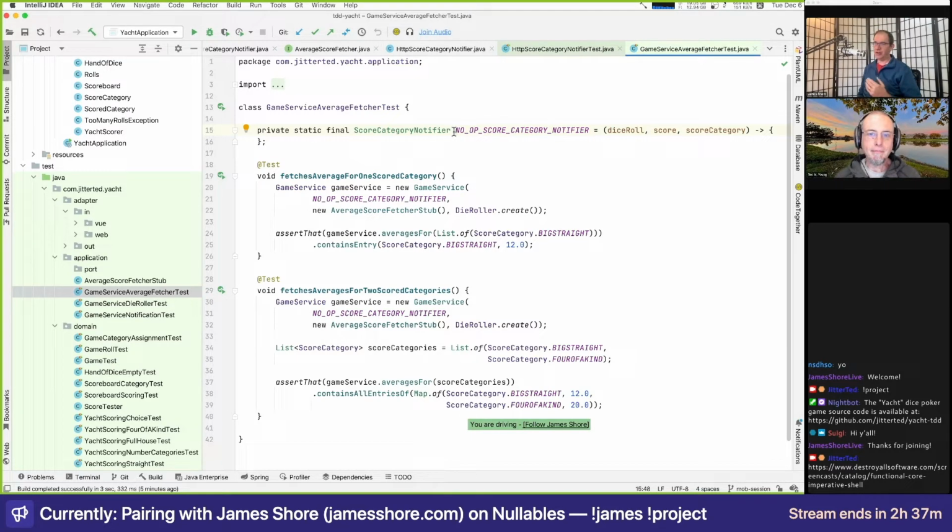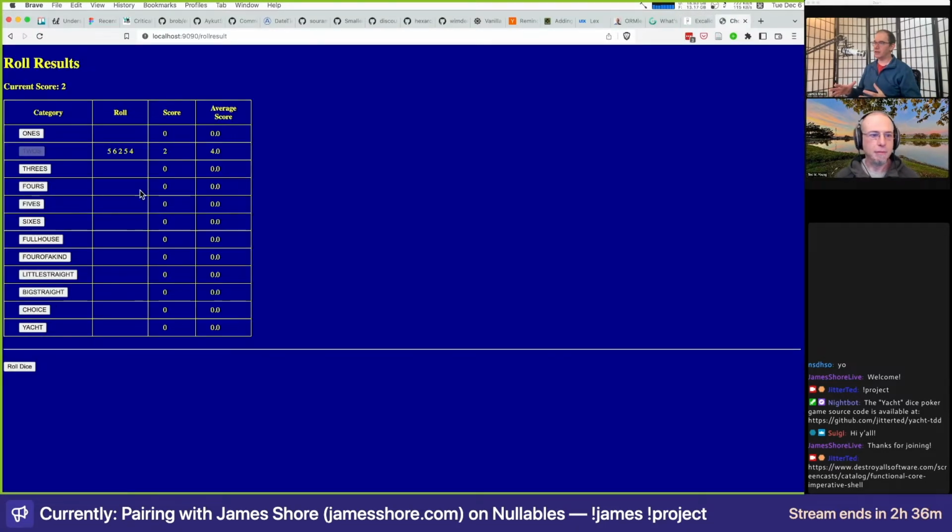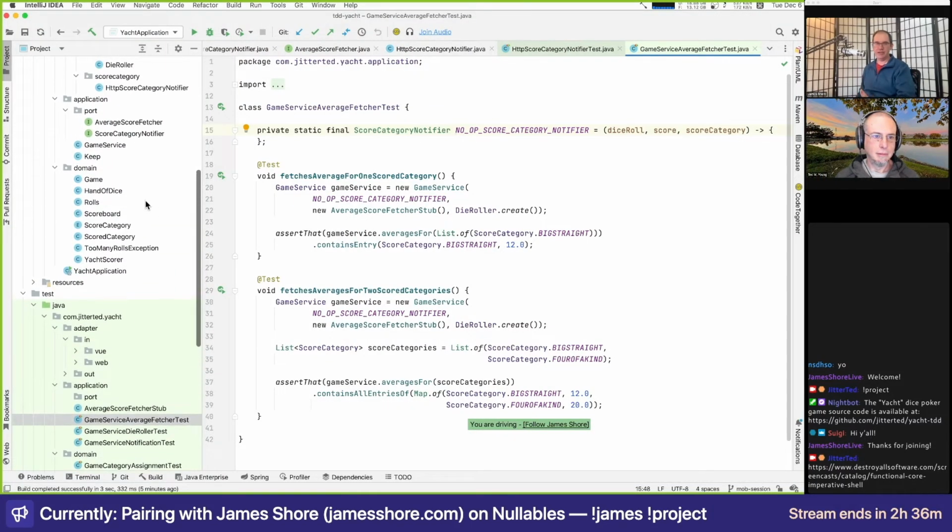Yeah. So if I recall correctly, when you press the button on that web page, do you still have that web page available for us to look at? Yep. So when you press the roll dice button, or a category button, that's talking to the game service and saying, roll the dice for me, assign this score to a category.